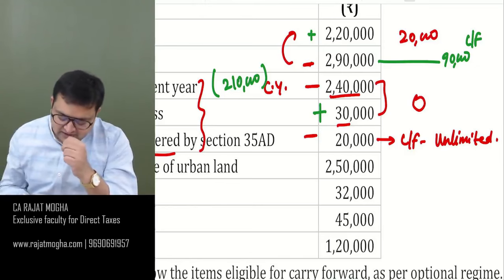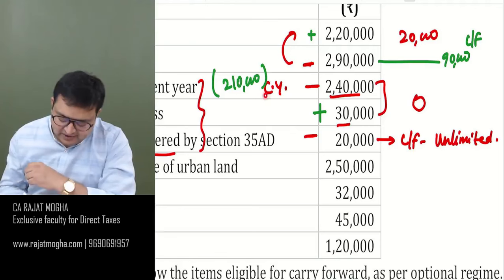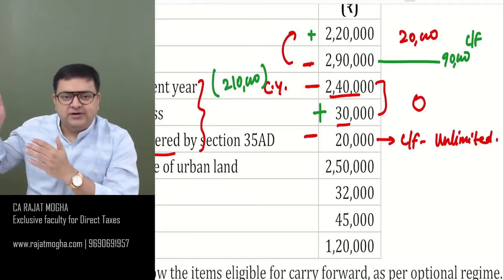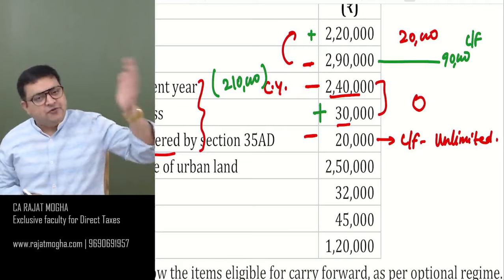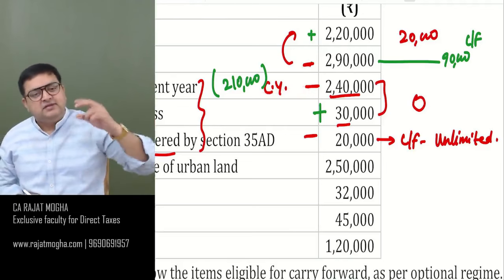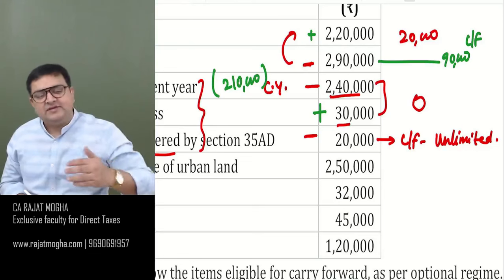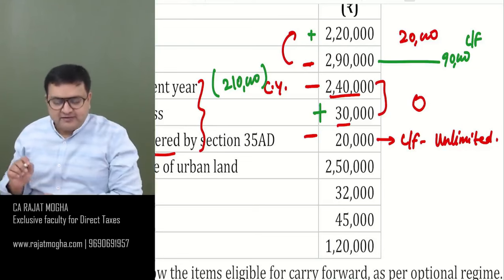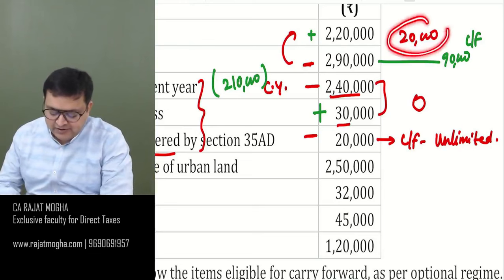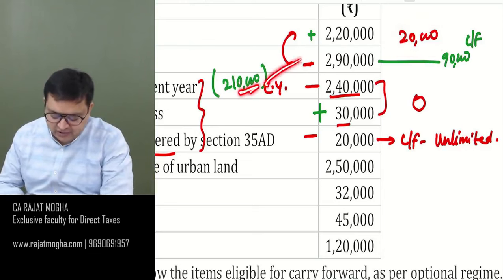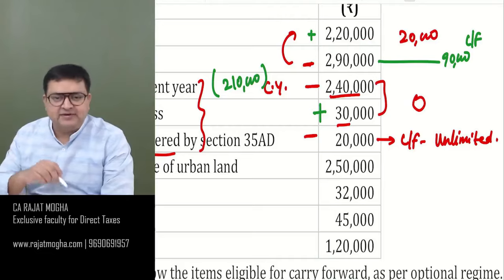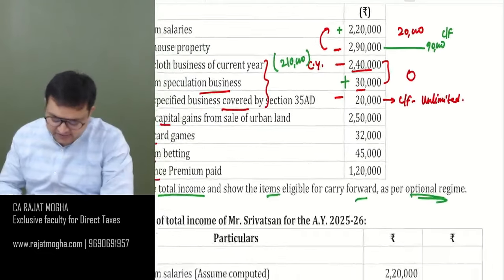So this 2,10,000. Before carry forward, if this were brought forward losses of the last years, then only PGBP is there. But if it is a current year loss, it can be set off from other heads, except salary. So we have salary 20,000, but this 2,10,000 cannot be set off from salary, but it can be set off from other heads. Let us see if we have any other head income or not.